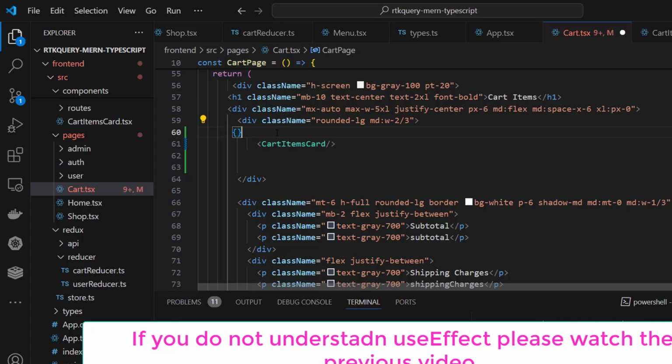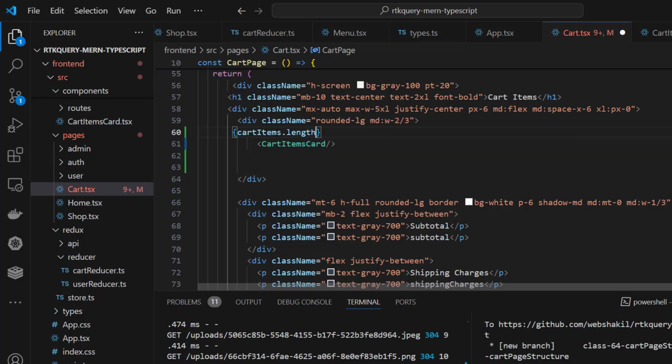So basically what we want to do: if cartItems.length is greater than 0, then we want to do something, otherwise we want to do something else.